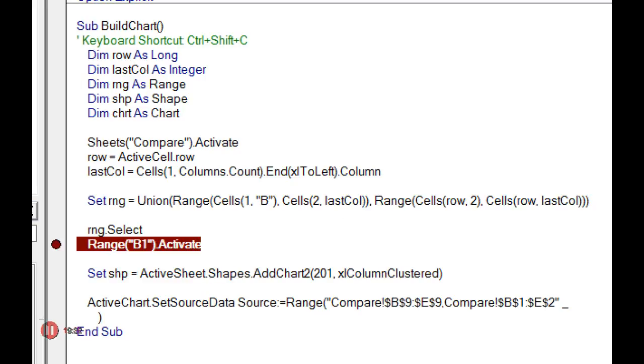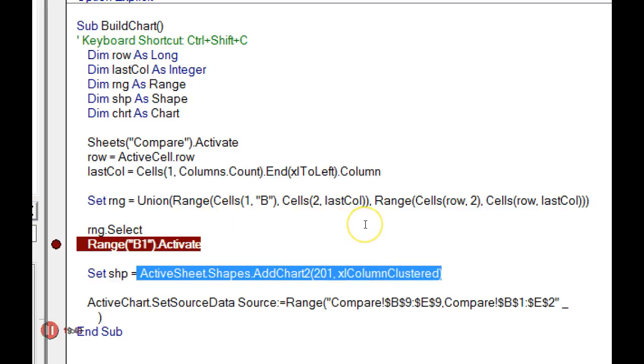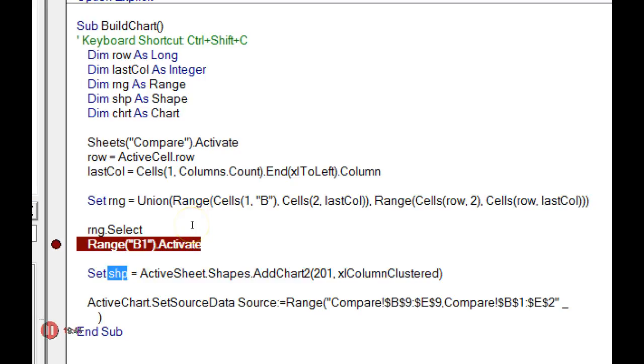So now, when I look at this line, it's going to add this chart and the shape that holds the chart. It will return a reference to that shape that was just created, and I will capture that reference right here. From here on in, I could say shape.top equals some new number, and it will move that shape to a new location. I'm just saying, whatever chart you've created, let me hook up this variable to it so I can refer to it.